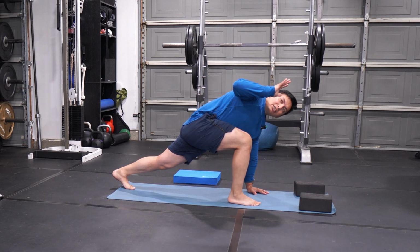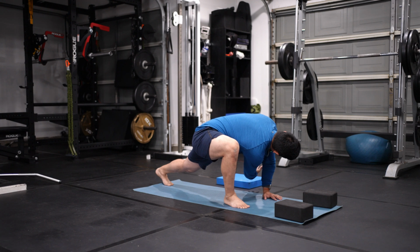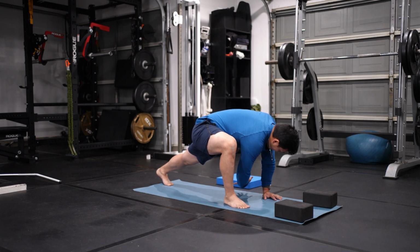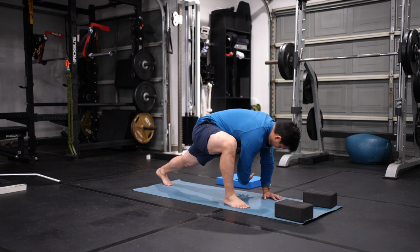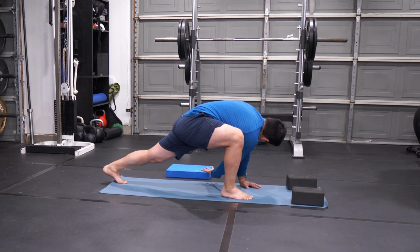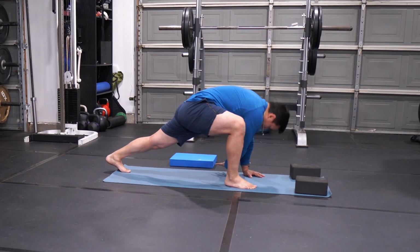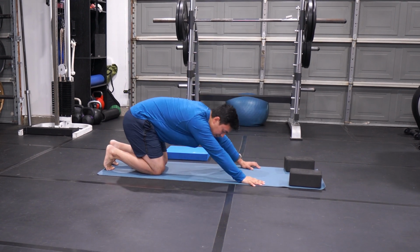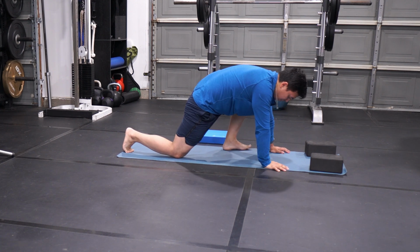So the side where the knee is up, the hand goes under the other arm, and then open 5 times. 1. Try to keep the back leg straight, best of your ability. 2. If there is a little bend, it's okay. Don't beat yourself. 3, 4, 5. Very good. If needed, take a little break. If not, continue on the other side.